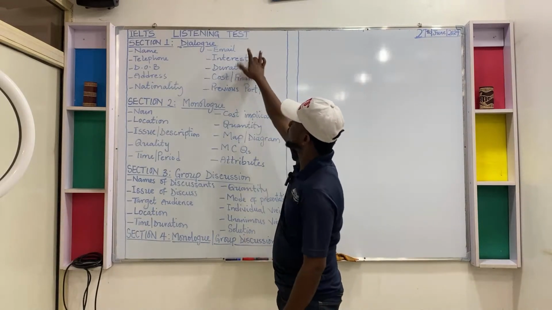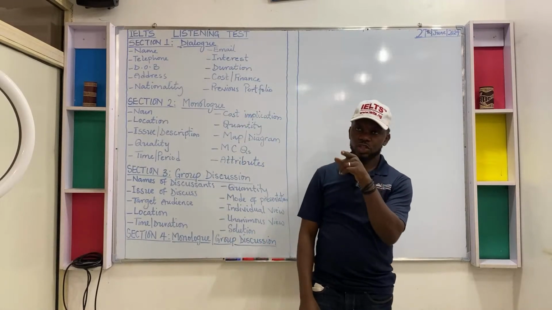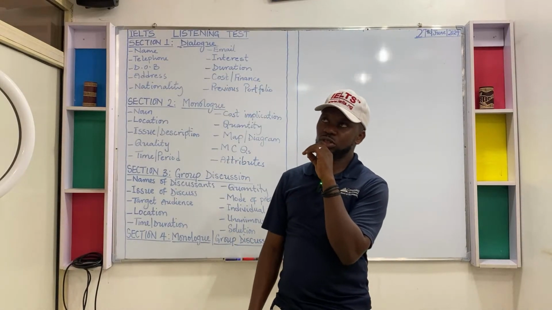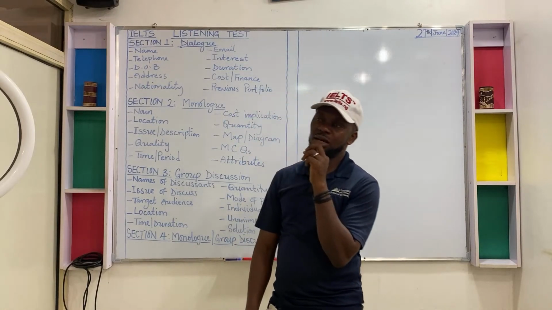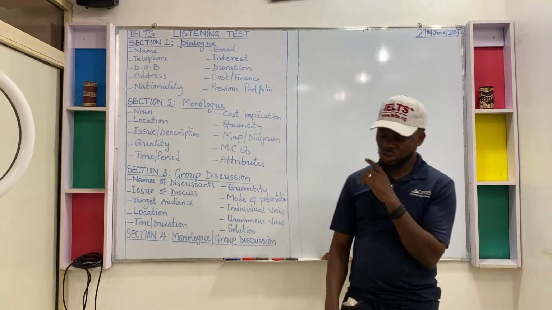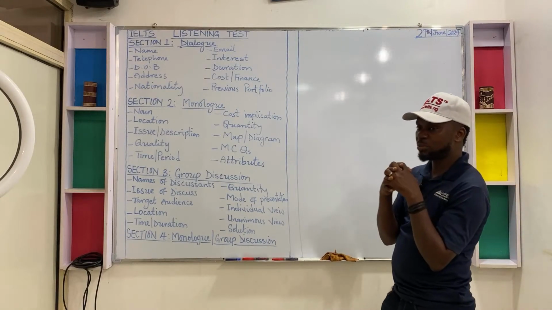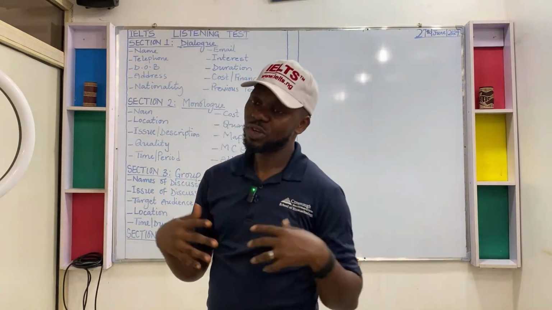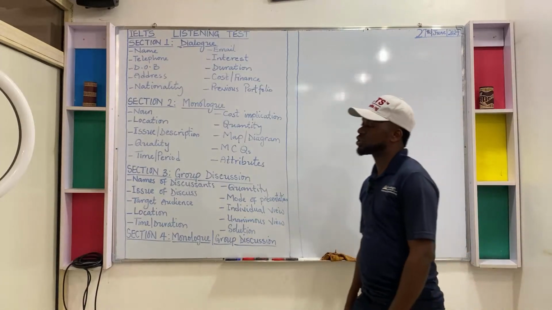So the person wants to find out how to go about the process. Then duration. How long is it supposed to last? They will talk about it. When it has to do with duration, you need to be careful because sometimes paraphrasing will play out. So if the person wants to take up a temporary job for about a month, you might hear something that has to do with 4 weeks. 4 weeks is equivalent to a month, right? So you need to be sure about how your answer should appear. If your answer is meant to come in month, then you're writing a month or 1 month, right? If your answer is supposed to be in weeks, you're writing how many weeks? 4 weeks, right?